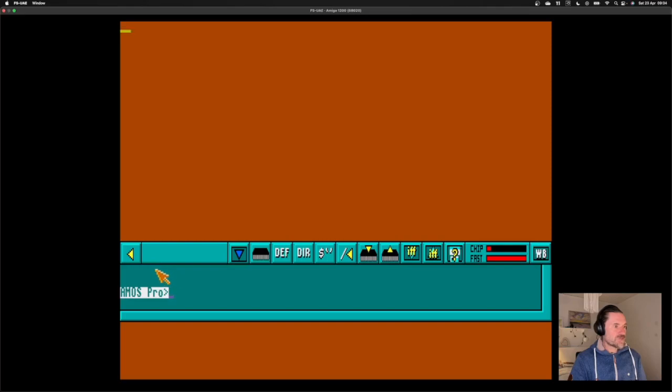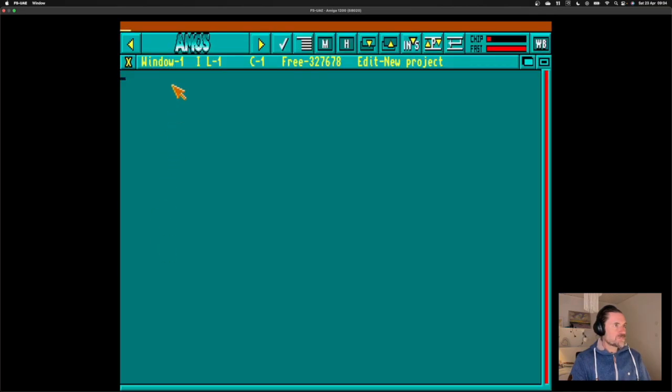So you have the editor and you have the direct mode, and this is the direct mode, and you swap between them like this or with the escape key. And as you see, there are lots of icons here for different stuff, and I will not bore you with going through all of these.